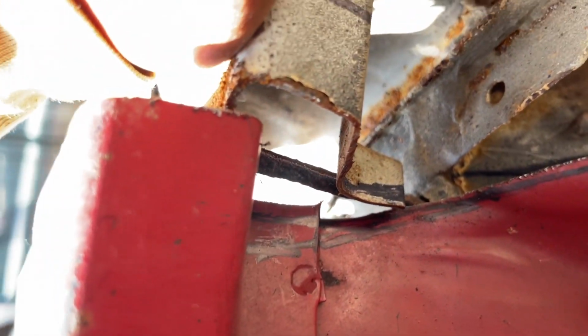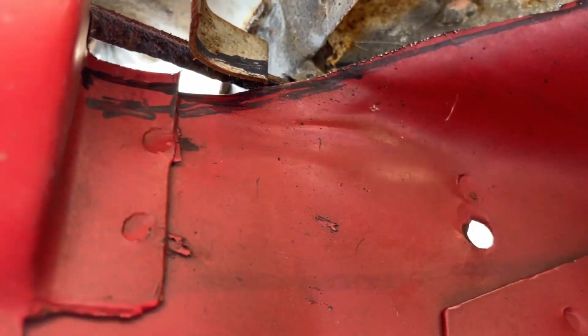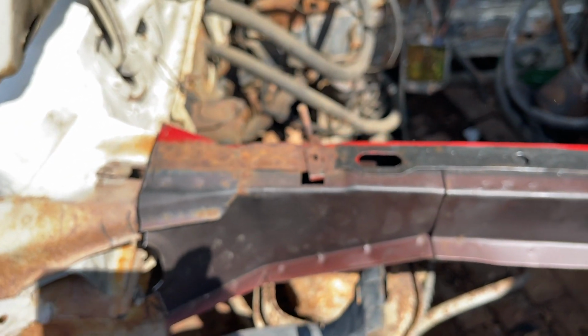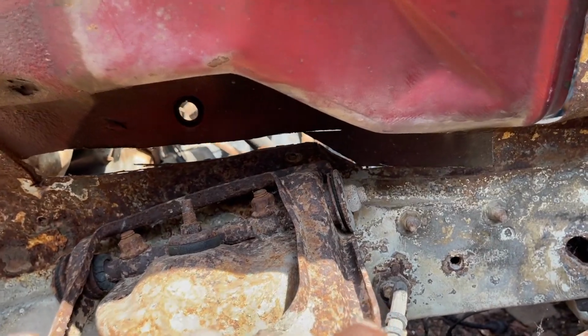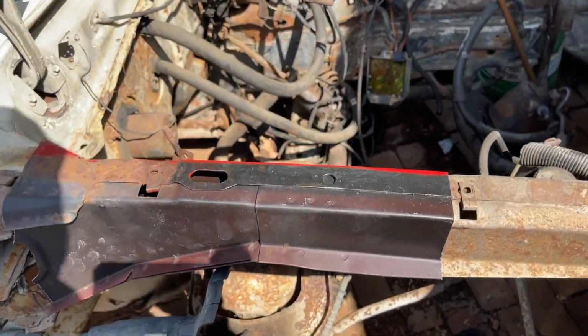See, it's right here. It's not allowing it to come back or pull back, so I'm probably gonna trim off here, not off this. Yeah, I'm gonna trim off here to get that out the way. So let me manipulate this to get this fitting. This should fit almost like a puzzle. Once I'm able to go over a little bit, this should be nice. All right, let me get this to fit in like a puzzle, so I can start welding.